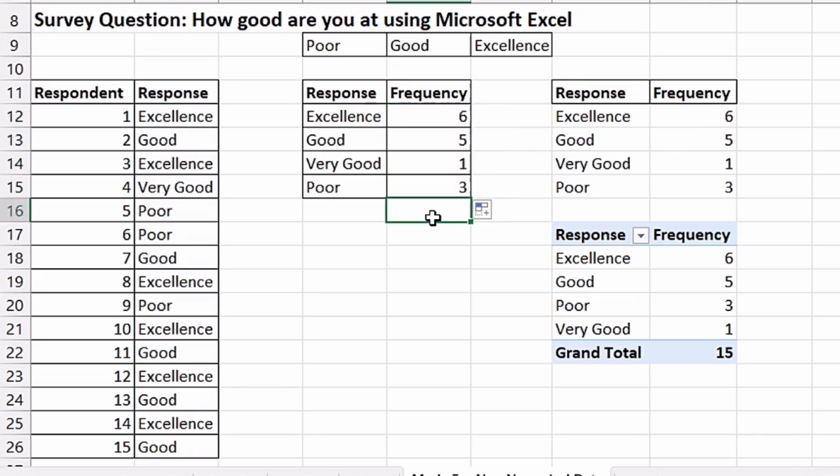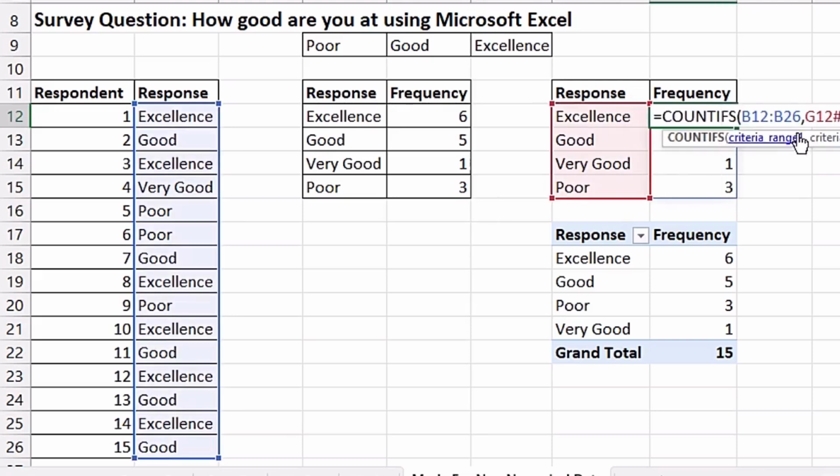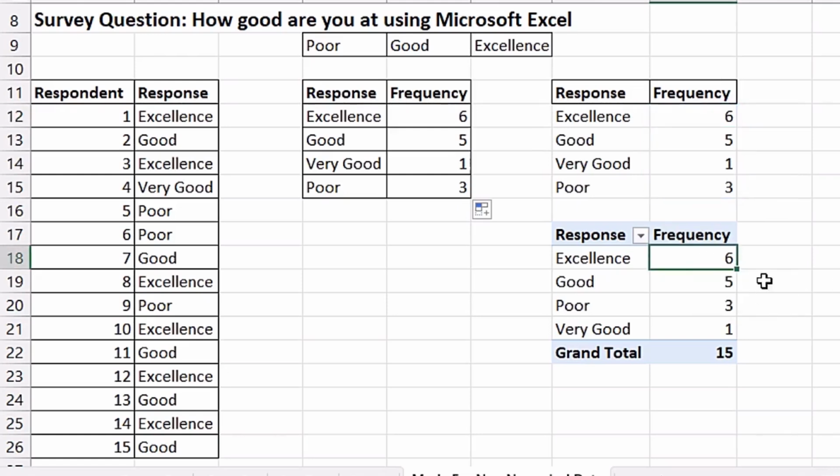So in summary, you can use the UNIQUE function and then the COUNTIF function if you want your results to update immediately when the source data changes, or you can use the pivot table if you are fine with refreshing it when your source data changes, or you can use the advanced filter method here if you're sure you can run the advanced filter each and every time the source data changes.